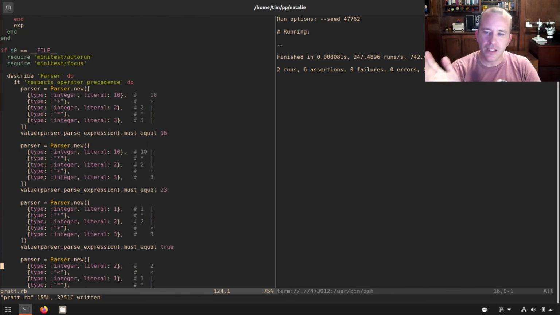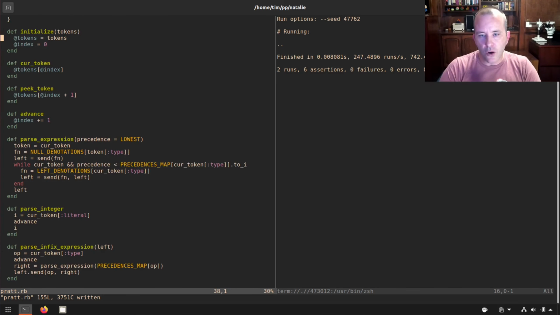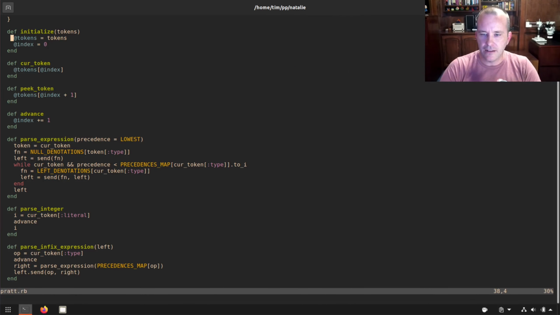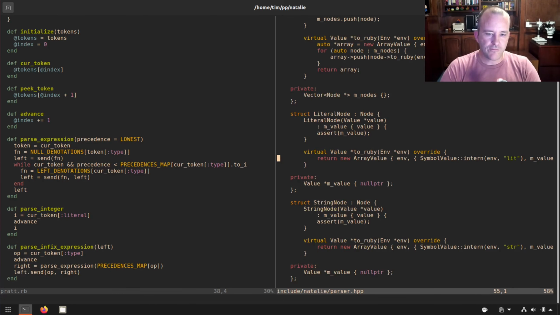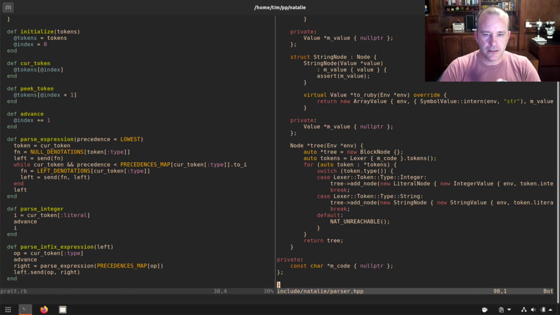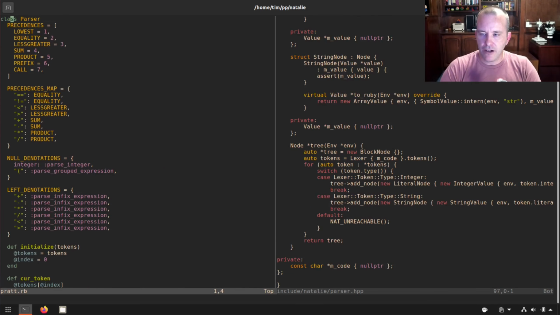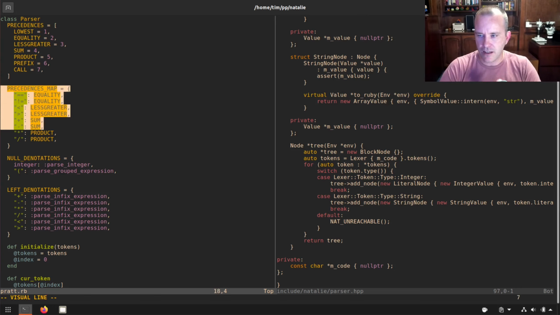But anyway, that long introduction out of the way, now we get to try to build this in C++. So without further ado, let's close that and let's pull up our parser and try to figure out how we're going to implement these things. I do not want to build a hash map for this thing. I think I'll just build some functions.